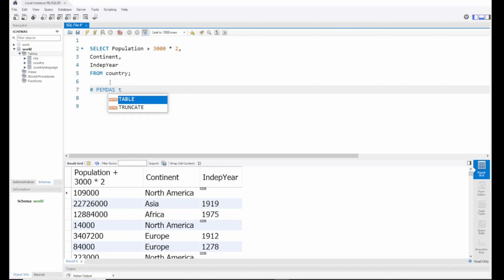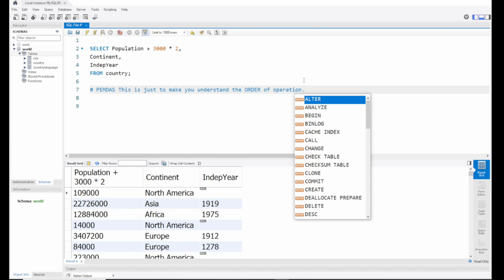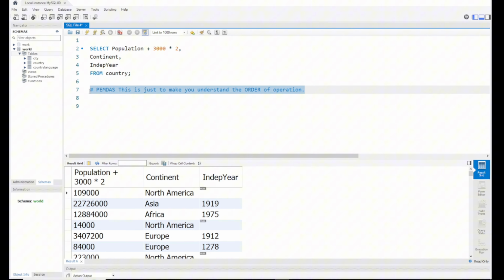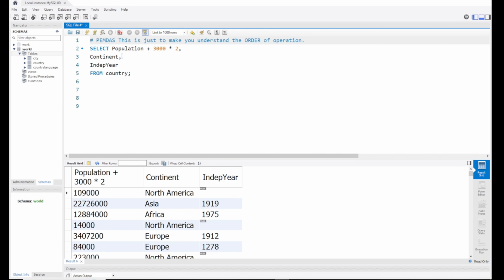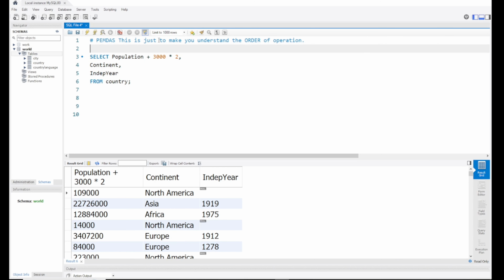I'm just saying this is just to make you understand the order of operation. Say I assume that's a more detailed note, and I put that up there. So anybody getting to this query or this code would read that note and understand what I'm trying to do below.